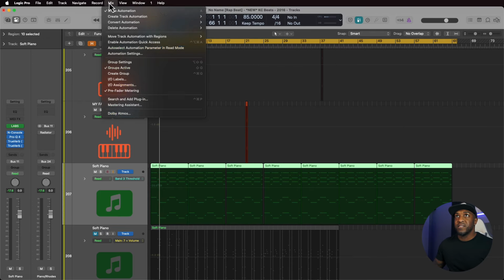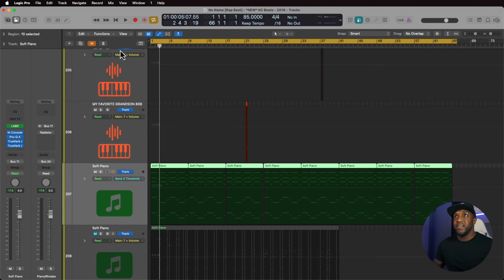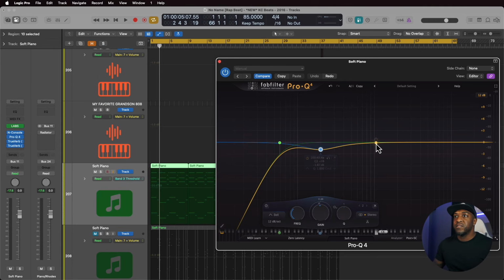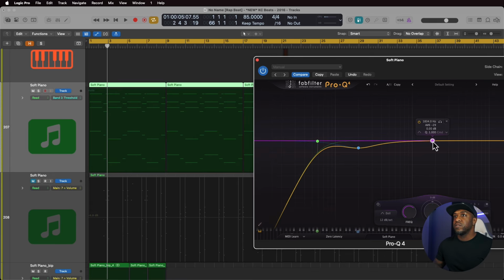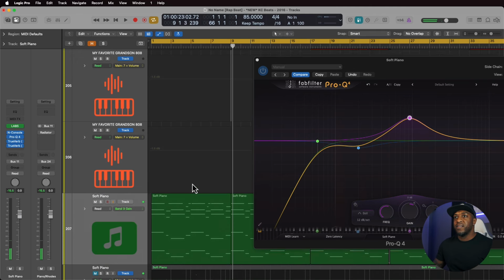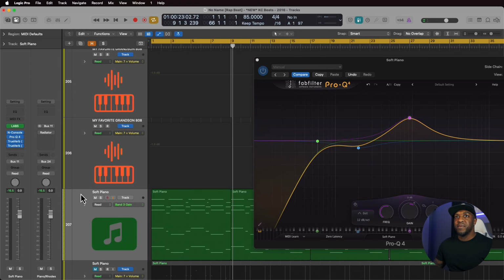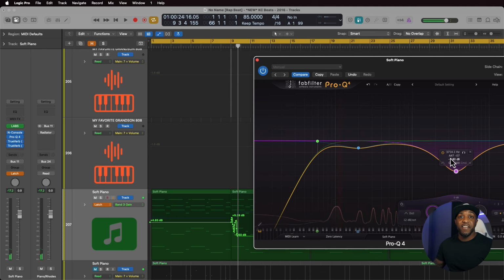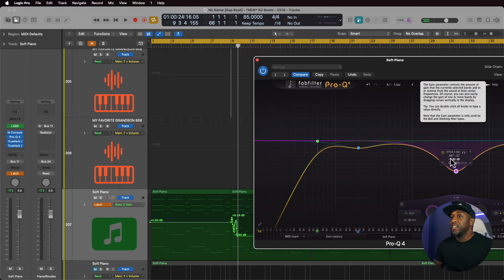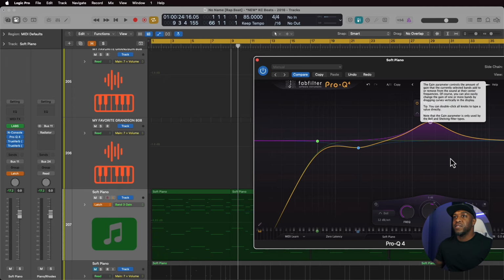There's a much quicker and easier way. So if you go to Mix and you just turn on Auto Select Automation Parameter in Read Mode, turn that on. Now, when I do something in Pro Q4, you're going to see movement in the window. So I press play. So I just click on A, turn on automation, make the necessary automation that I need on there. Love that. So I don't want that, so I'll get rid of that.